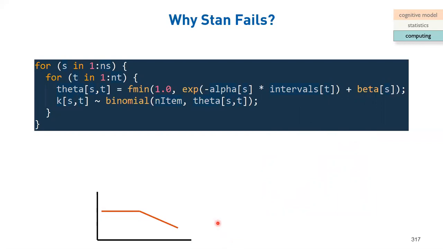What you learned from earlier mathematics in school is that at this point, you cannot calculate the differentiation, you cannot calculate the derivative, right? If you cannot calculate the derivative, then Stan won't work because Stan requires the calculation of derivatives. This is a little bit too technical, but don't worry, because you see the warnings a lot.